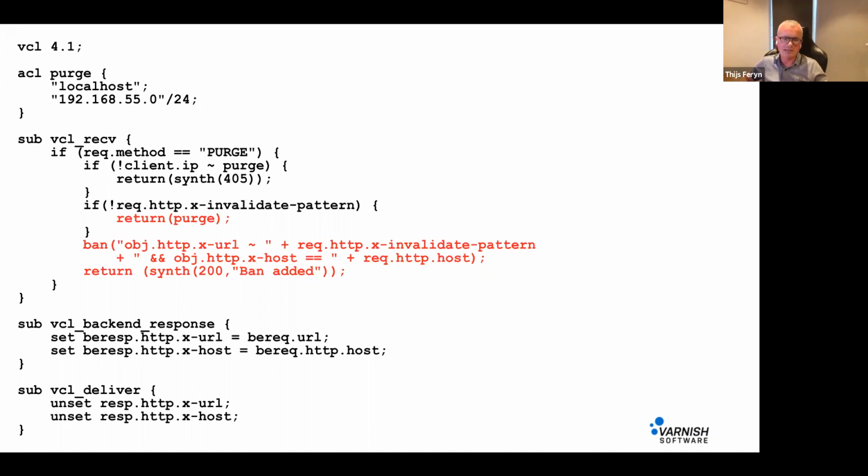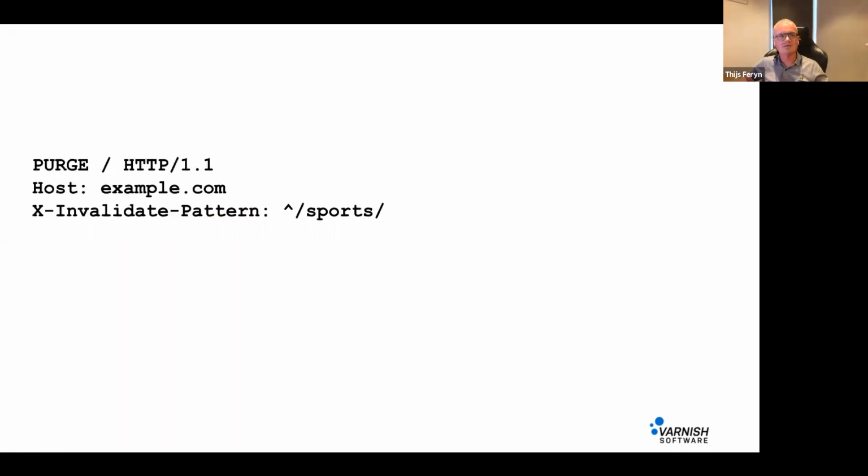Now, this may look like gibberish to some of you, but in terms of HTTP, you can just call the homepage, which you see here. This is a raw HTTP request. And instead of doing a GET, which you usually do, you do a PURGE. And if you provide an invalidation pattern, that pattern is the regular expression URL that is used. So in this case, imagine that the breaking news is that there's news in the sports category.